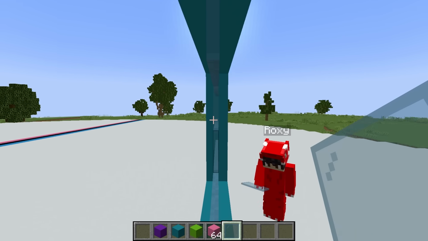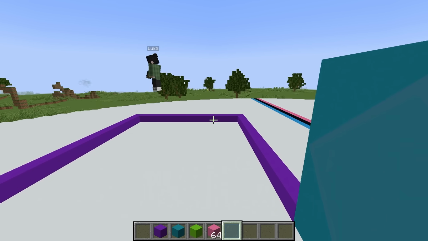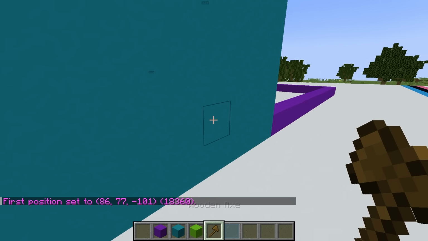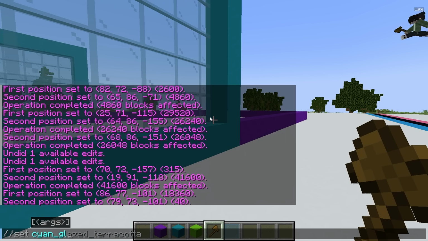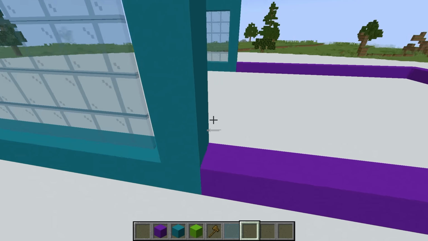And we could go all the way down over here, fill it up like that. And Luki, we finished the wall over here on this side. And we can actually just use the magical wand for this. If I set the first position over here, second position over here, then I could set it with some cyan. Wait, are you serious? Okay, bro did it before me. Nice job, dude. But now we have the cyan.